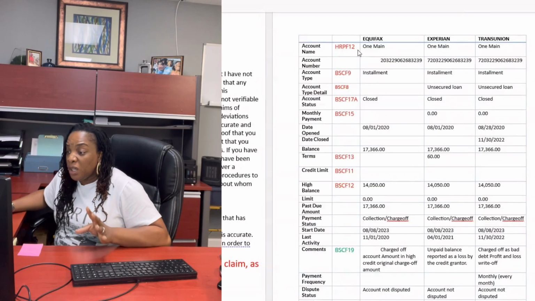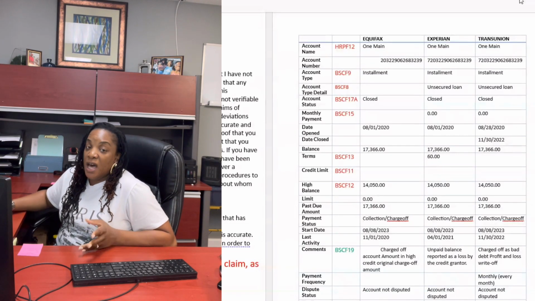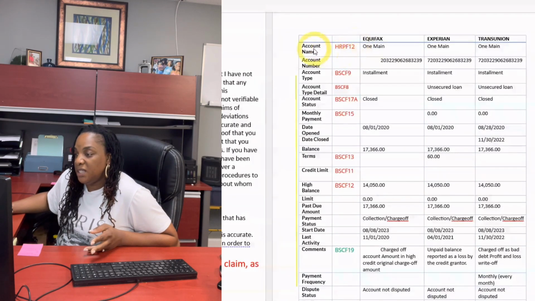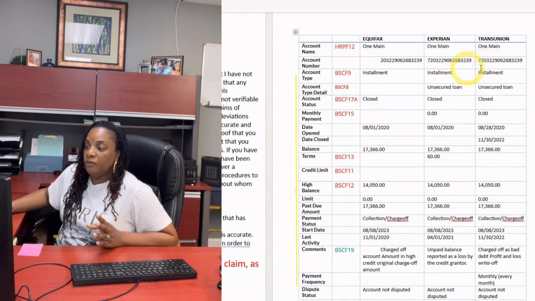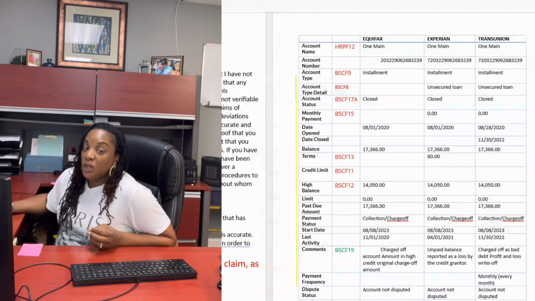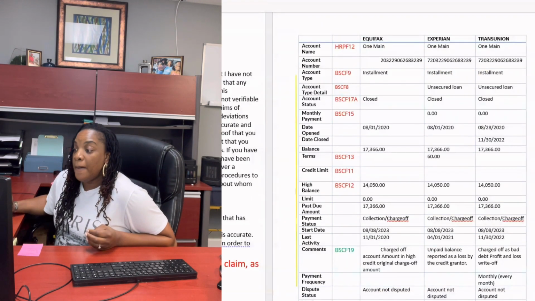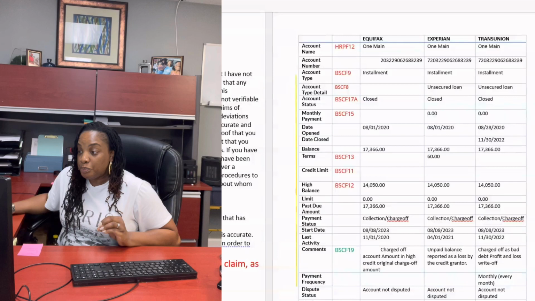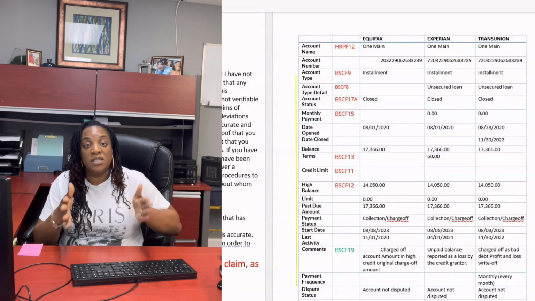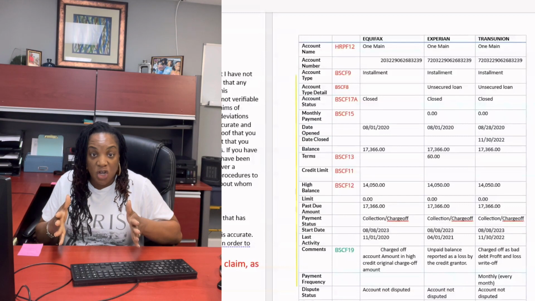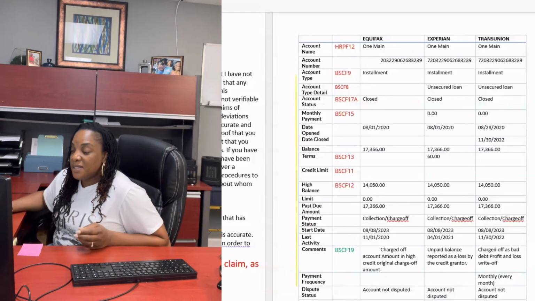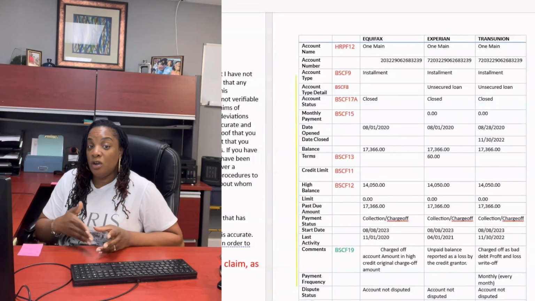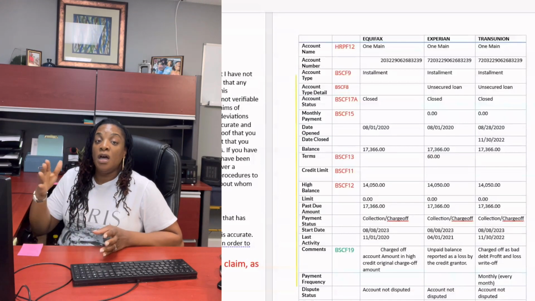Okay, so what I have done is I have gone to my credit report, and over here where you see the template with the Metro 2 fields and codes, I have filled in all of the account information from my credit report. So we're dealing with one main loan. So we're using the fields and codes that are for installment loans using Metro 2. So to the side here, you see in red, I have all of my Metro 2 fields that are required for this specific type of account.